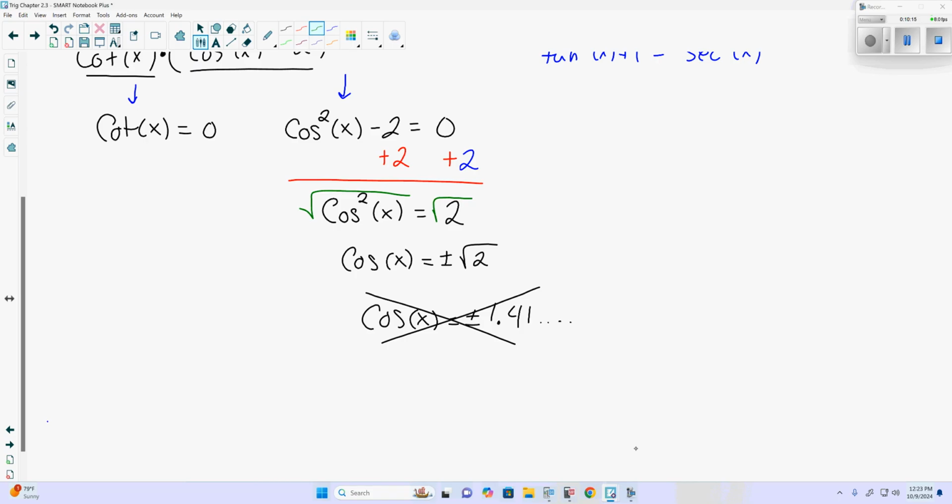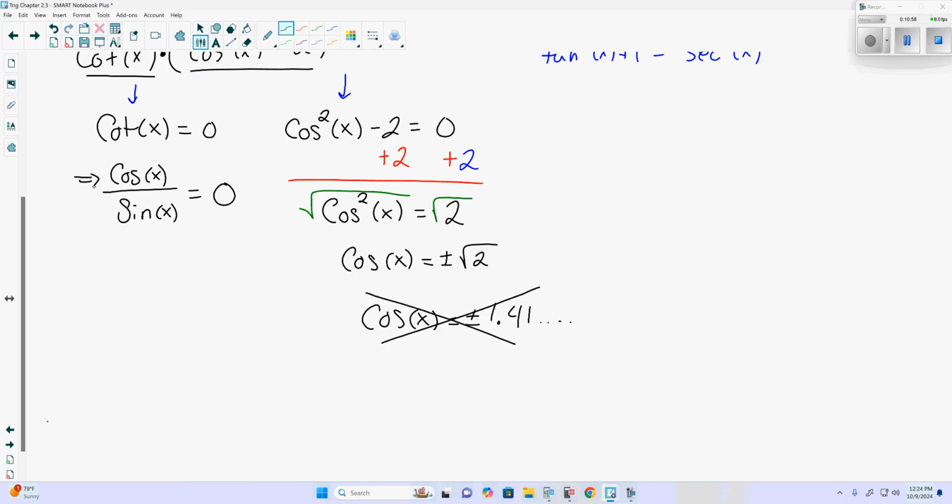Yes, cotangent is not listed directly on the unit circle. But cotangent, a part of our identities, is cosine of x over sine of x, because cosine and sine are on the unit circle. And for a fraction to be 0, the numerator has to be 0. That's the only way this works. Because if the denominator is 0, if sine is 0, it is undefined. Because anything divided by 0 is undefined. If the numerator is 0, then the whole thing is 0.